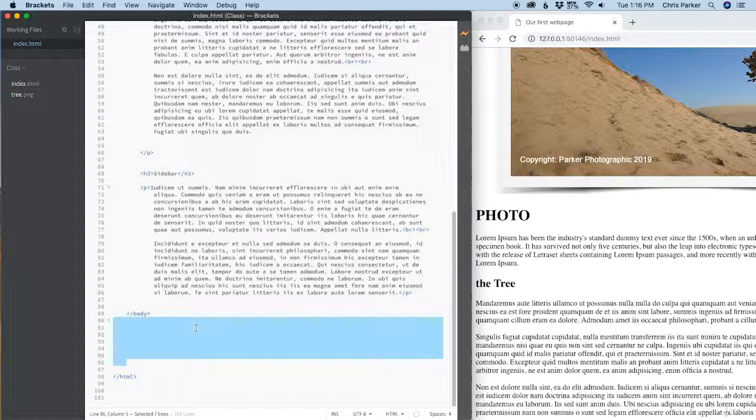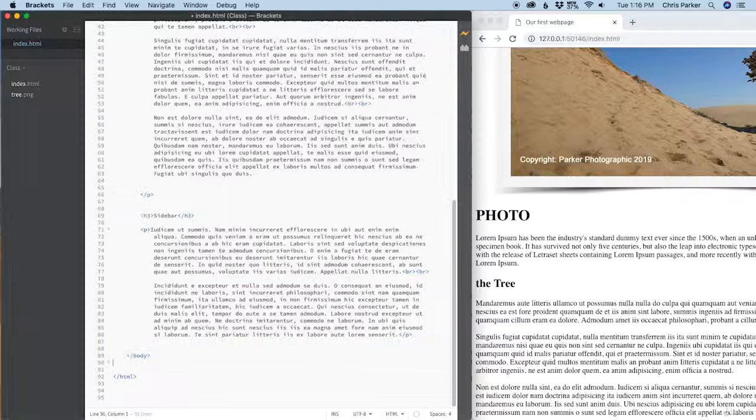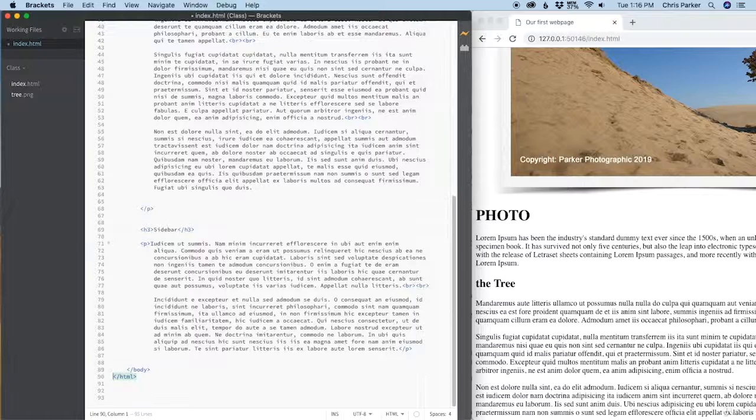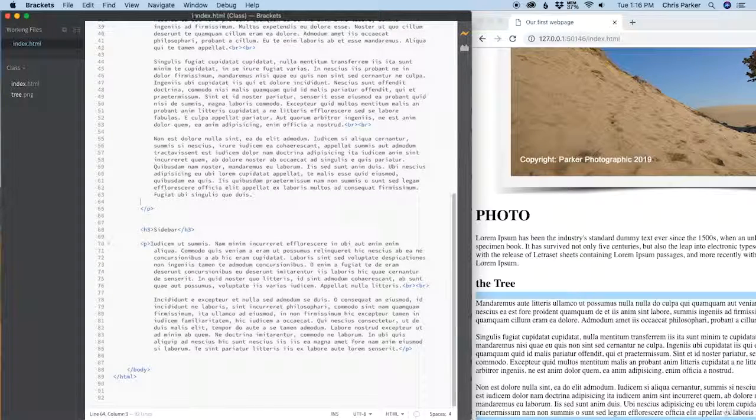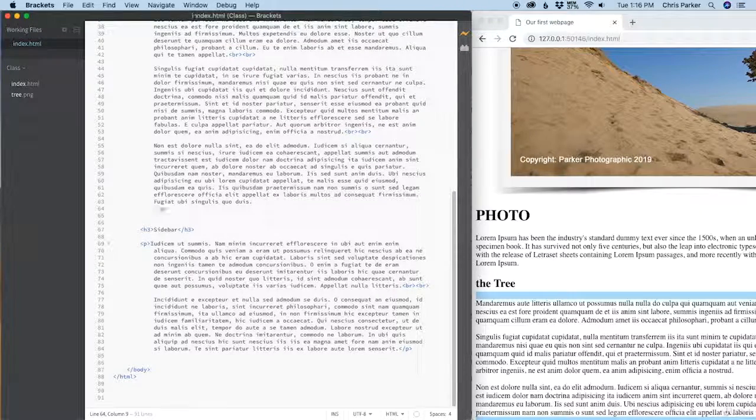So we want to make sure that the file size is as small as possible based on the code that we're using. So we want to eliminate all these extra lines in between. We can even go so far as create no lines in between, but I do like to have a little bit of space in between my elements. Not so much my content and my tags, like our paragraph tag right here.